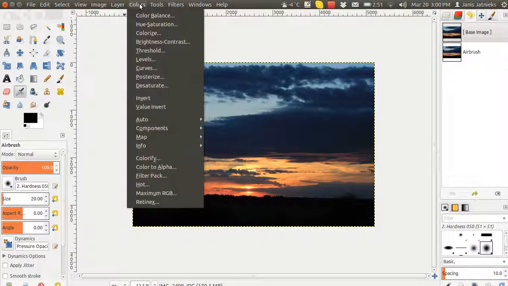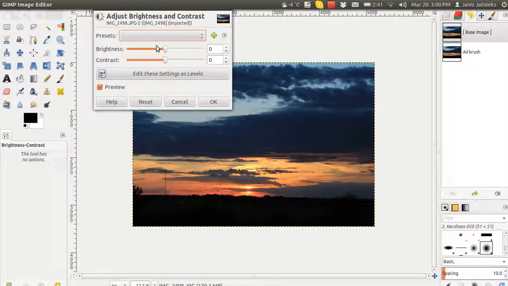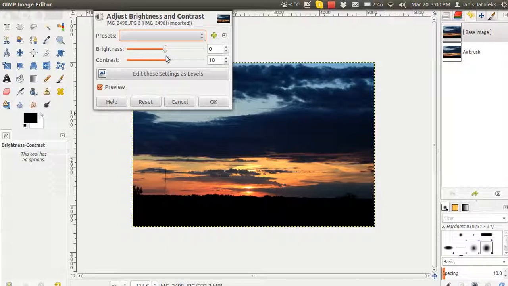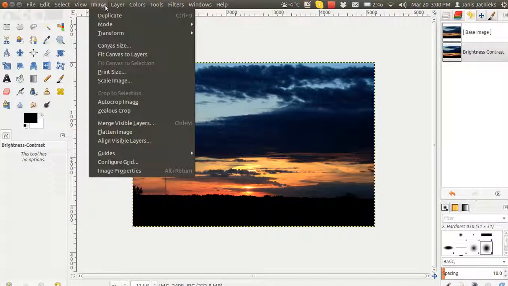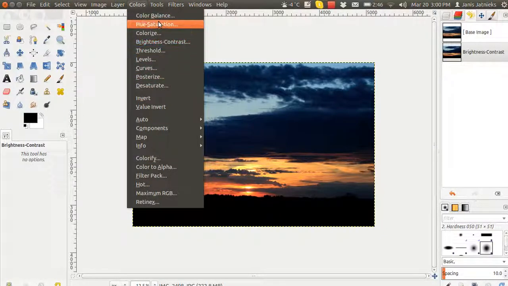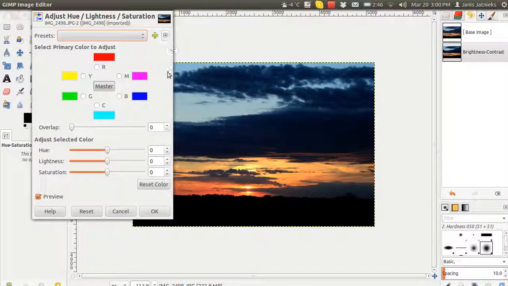So one thing that I use a lot is brightness and contrast. For this example I'll just take my picture, but you can just play around with these and adapt them to your pictures. First thing that I would do is just up the contrast, because what I want to do in these pictures is basically take the foreground and make it all black. So that looks pretty good. Push OK.